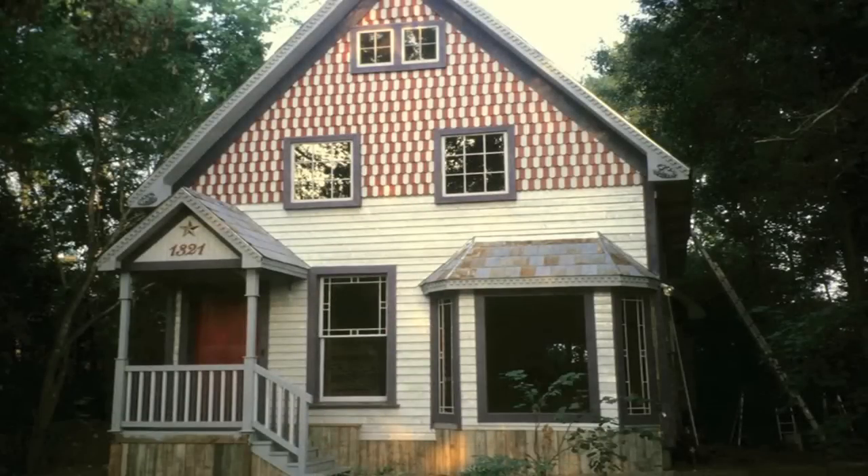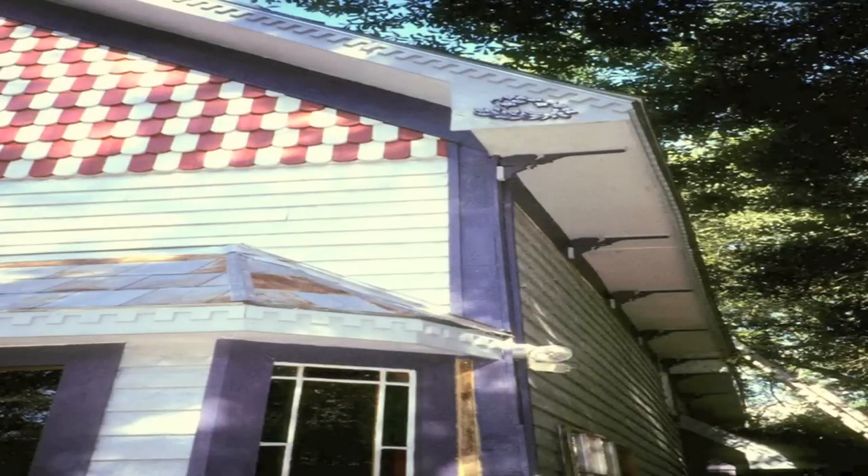This is a house based on a Budweiser can. It doesn't look like a can of beer, but the design takeoffs are absolutely unmistakable. The barley hops design worked up into the eaves, the dental work comes directly off the can — it's red, white, blue, and silver. These corbels going down underneath the eaves are that little design that comes off the can. I just put a can on a copier and kept enlarging it until I got the size I wanted.